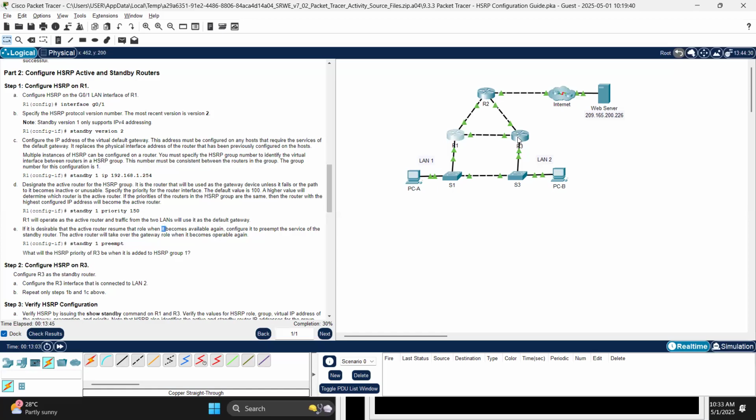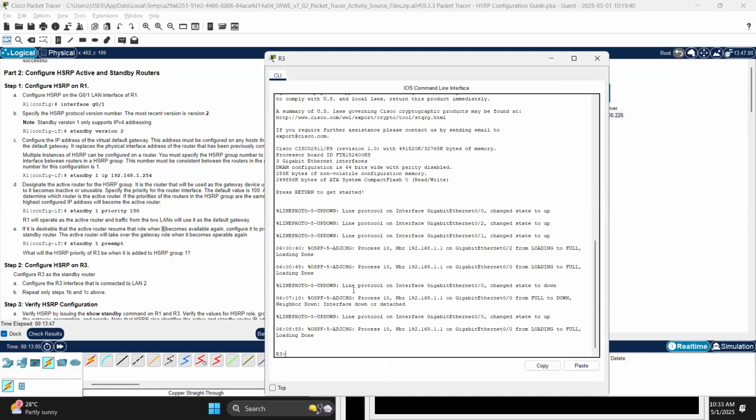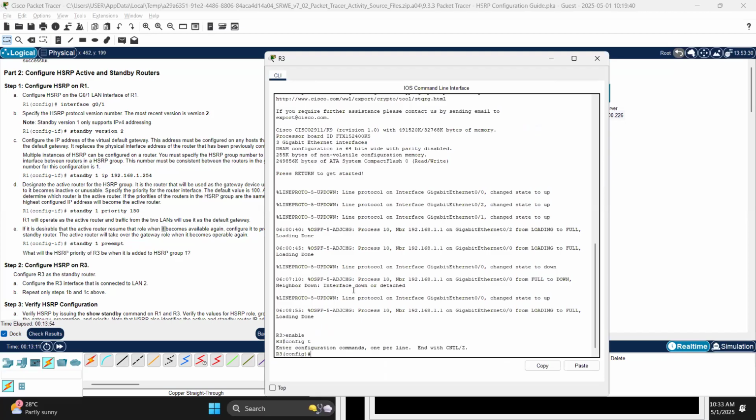So now we are to configure router 3 as the standby router. We are going to do the same thing. Enter the enable privilege mode, config T, global configuration mode, and then we use only step 1B and 1C. So we use the interface that is connected to it. Which interface is it?